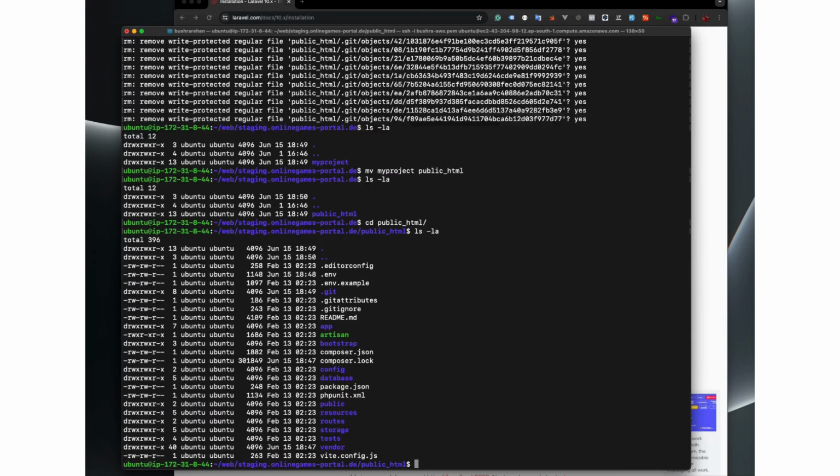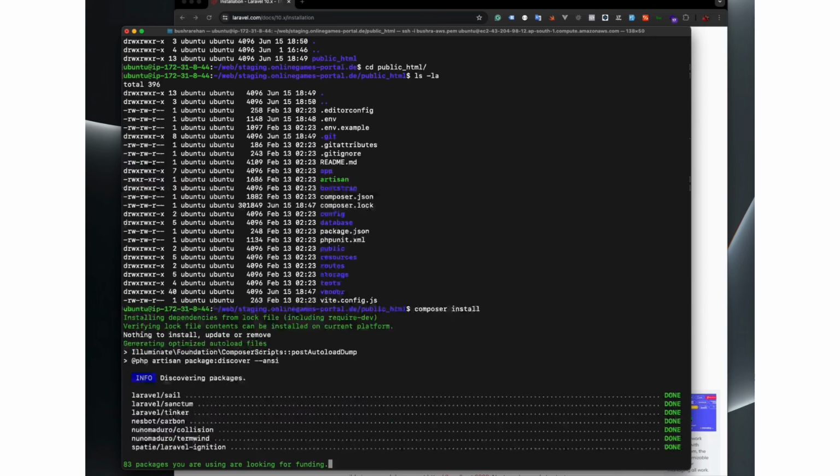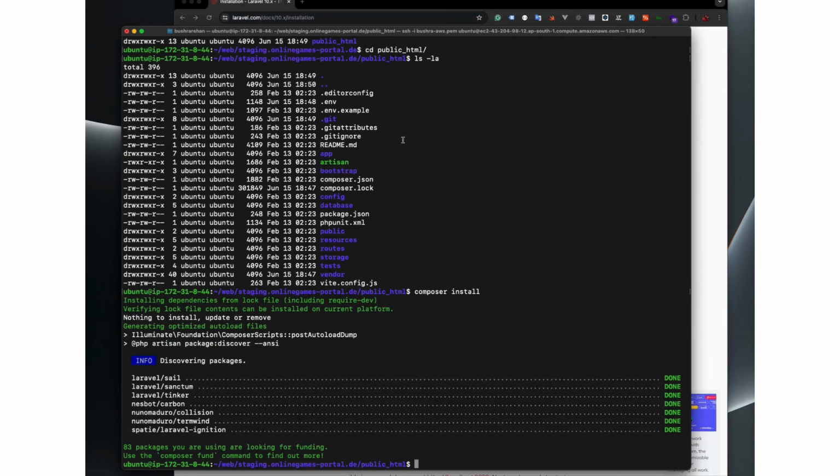Seems like this is working. We'll just run composer install one more time to see if there is anything to install. No. So I believe now our Laravel application should be working.